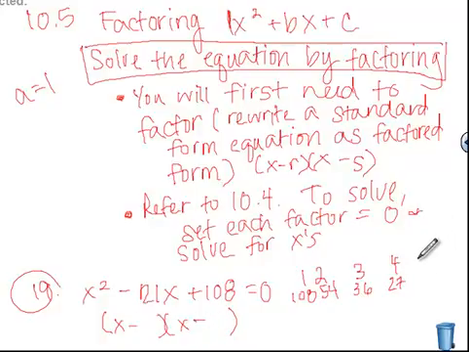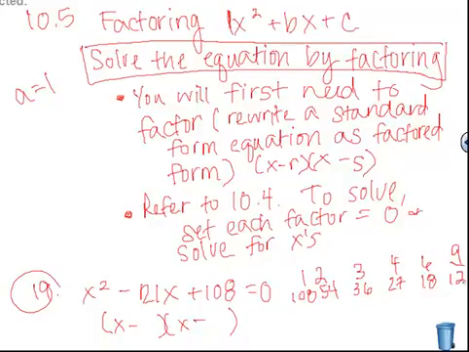5 doesn't go into it. You can check it. I just did 108 divided by 6, and it's equal to 18. So 6 times 18 is 108. When I put those in, 6 and 18, yes, they multiply to be this, but they don't add up to be that. So that's not going to work. 7 doesn't go into it. I checked. 8, I can check 108 divided by 8. Nope, 8 doesn't go into it. 108 divided by 9. Okay, that's going to be 9 and 12.